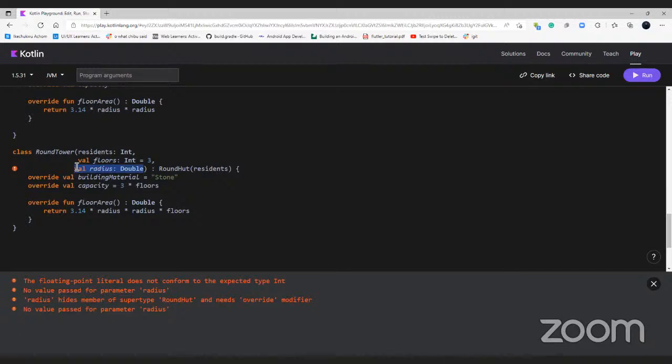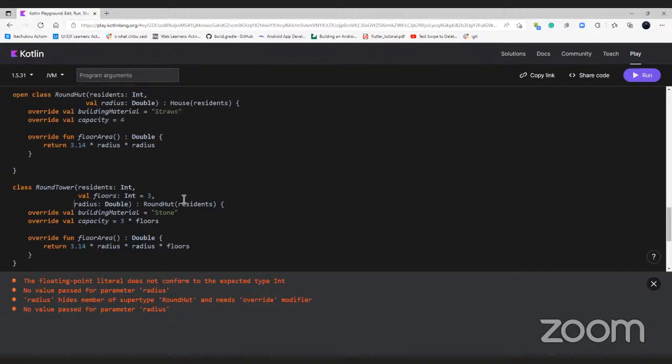We don't need to create a variable here. For this round hut, remember we are extending this class. We are inheriting from this, and this has radius. So we need to skip that. Let's confirm.